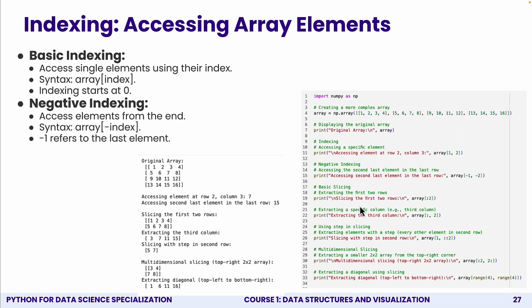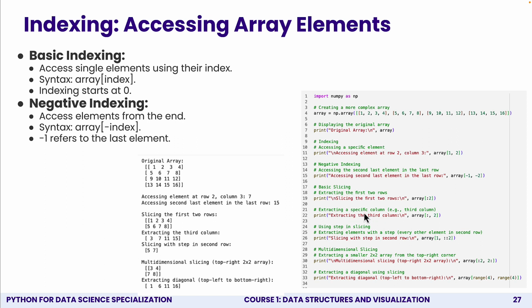And now we can also do basic slicing. So what does slicing mean? It's taking part of the array. And we usually use the colon to make the slicing. So what is in this example? Extract the first 2 rows. We're going to consider all the columns and extract the first 2 rows, and this is how we do it. So it will take this row and this row. This is how we express the first 2 rows.